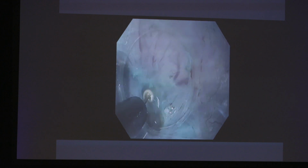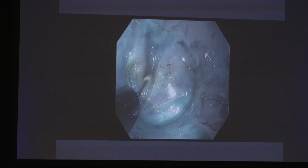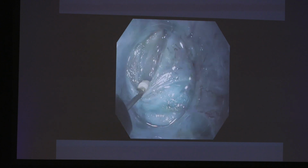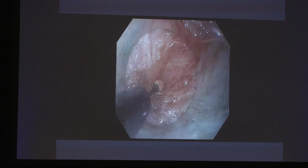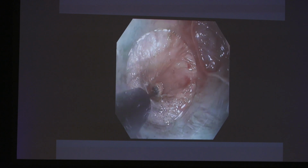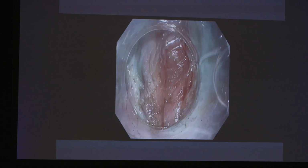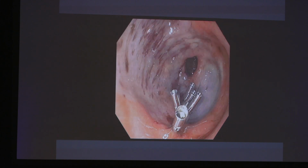I use an insulated tip knife. To me, I think this has a better safety profile that you can protect the duodenal mucosa behind there. And just since we're doing a pulling motion, this is ideal for this type of knife. And you really want to make sure that you get a full thickness myotomy. And as you're incising the pyloric sphincter, you can see the nice pink serosal layer behind there. And then with a couple of clips, it's closed.